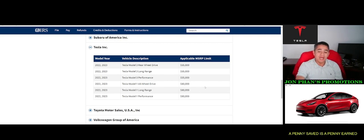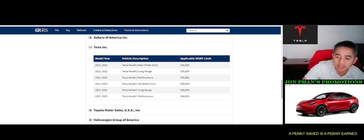So Tesla reacted and dropped a huge amount on prices on all the Tesla models, especially the Model Y, like a $13,000 decrease from, I think, the high of $65,000 all the way down to $52,000. Maybe two weeks later they did a $500 increase to $53-something, and now all the Model Ys, all-wheel drive, long range, performance, all qualify. So with this new price cap of $80,000.